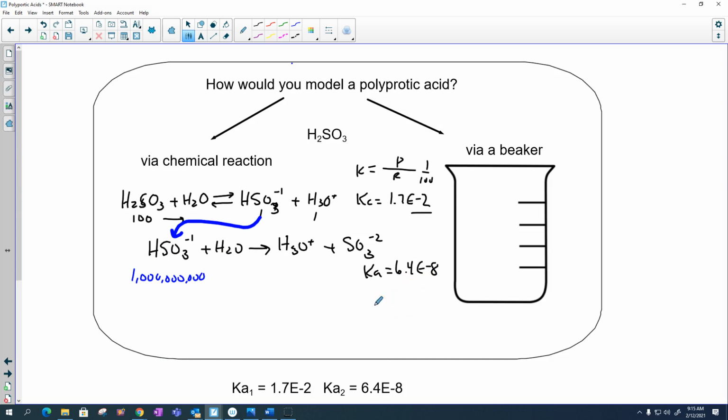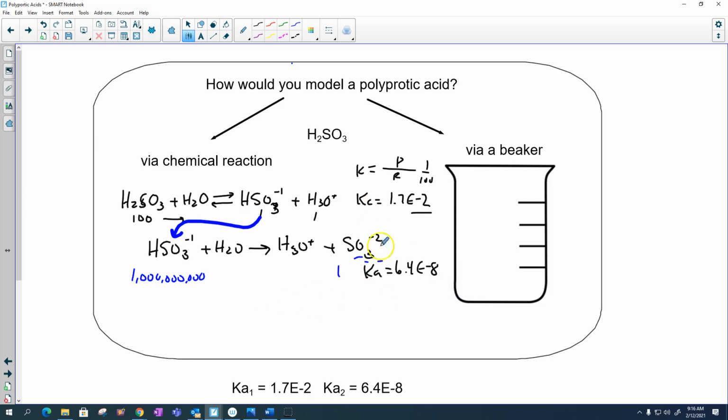Again, it wouldn't be hard to have 1 billion of these things, even if it's only 1 to 100, right? I mean, you've got a lot of these things. They're very small and they're very numerous. So we would have a decent amount of these. But that means I'd have to have 1 billion of these just to have 1 of these. So these guys are not very common in this solution.